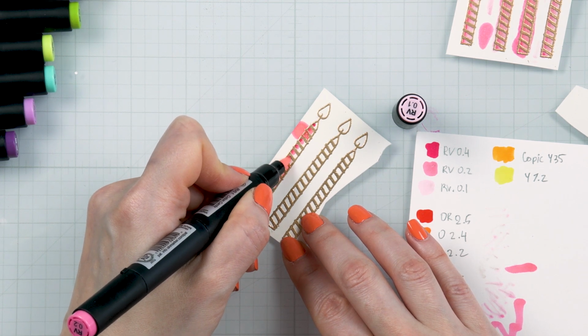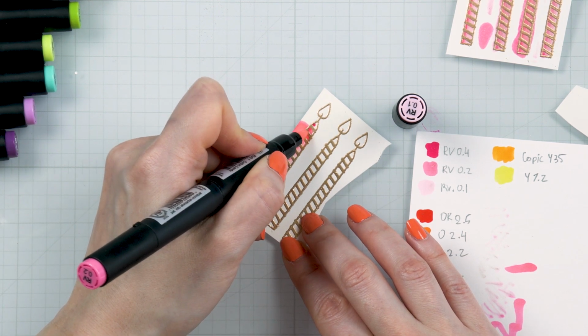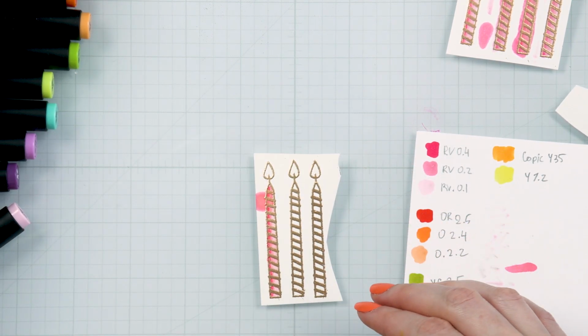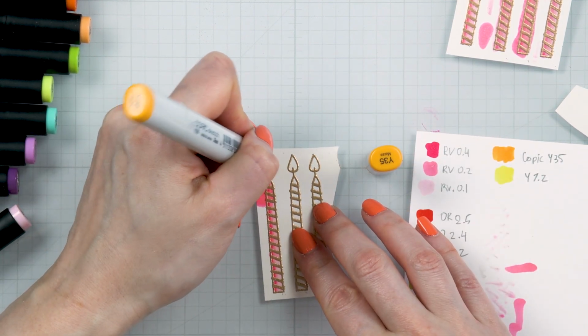And I can see that the marker is about to bleed by how wet the tip gets. Sometimes I catch it in time. Other times I do not, like here. It did bleed on me, so I have a big blob of color, but that's okay. It is fixable. It's not the end of the world.